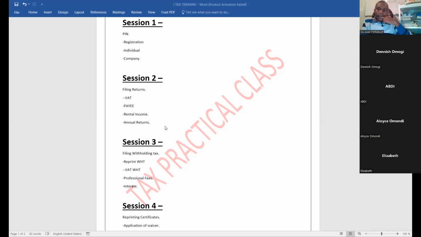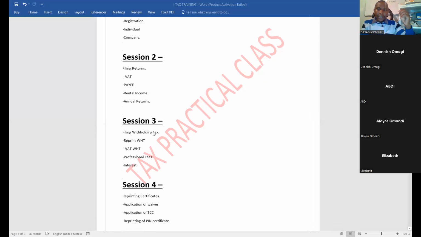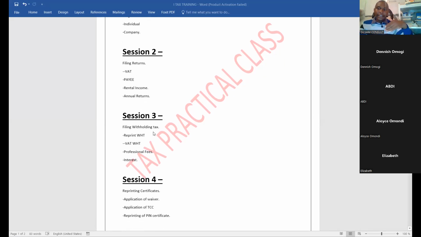We did it for last month on the 9th of the following month. So we are waiting for the next month, that is June, so that we file for May. And then the annual return. For the annual return, we are using ITR2, that is for the corporates, which are most of the companies now, and they are finalizing on their tax period. So it depends on the accounting period of your company. That is for the annual return.